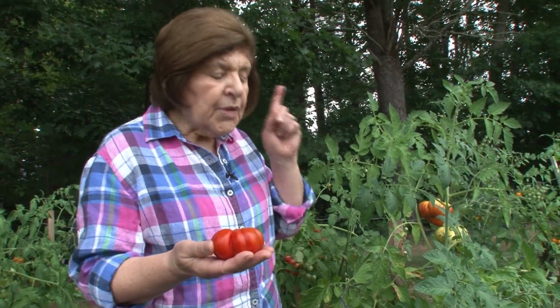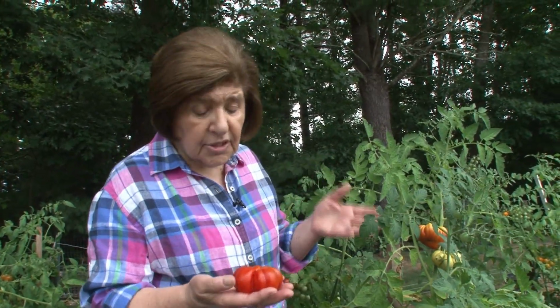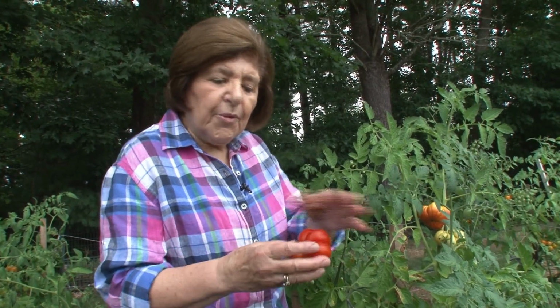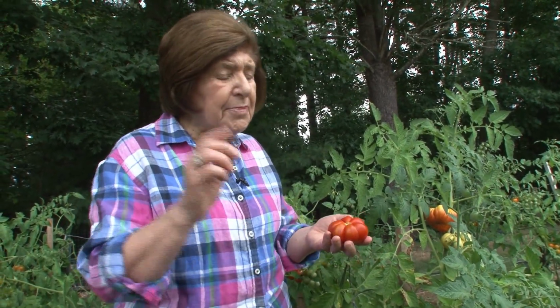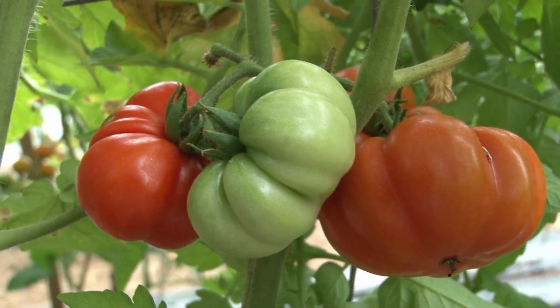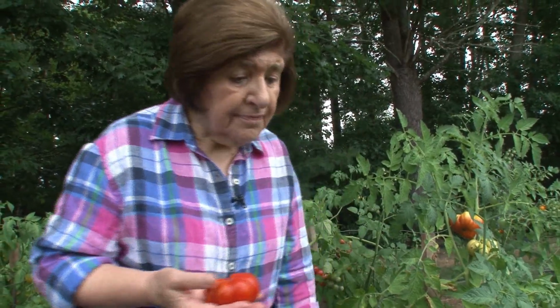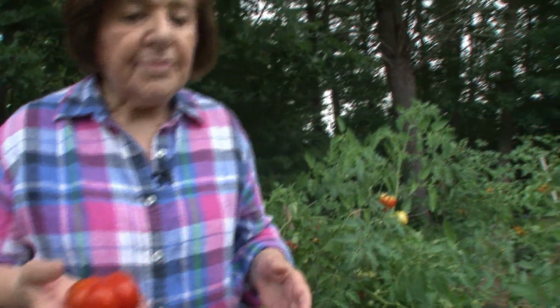So you really want to think about what you're going to use your tomatoes for. So that's why we have a variety of tomatoes in the garden, not just salad tomatoes, but sauce tomatoes as well. So those are beautiful. When they're cut, of course, they look like a pretty cut flower with all their little ridged edges. And you know, some people are very shy about even eating this kind of tomato because, you know, it's not smooth, it's ridged. They're missing out.